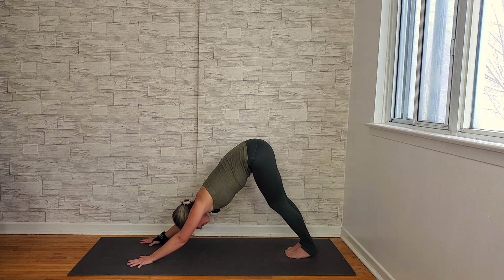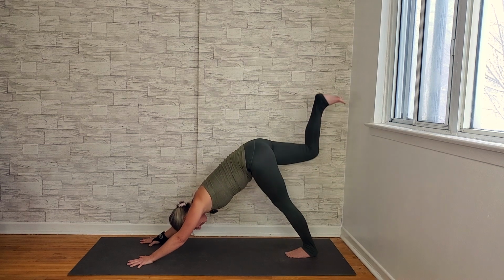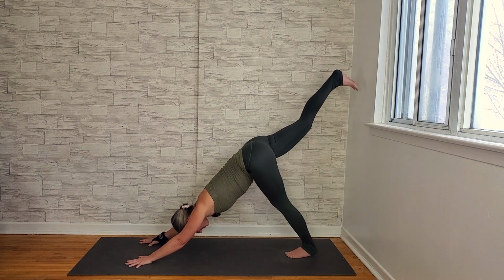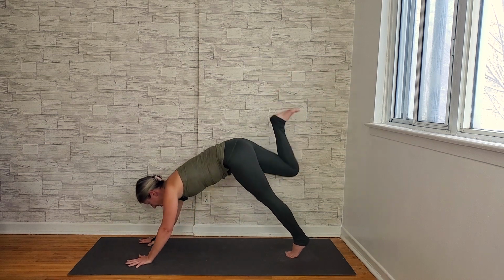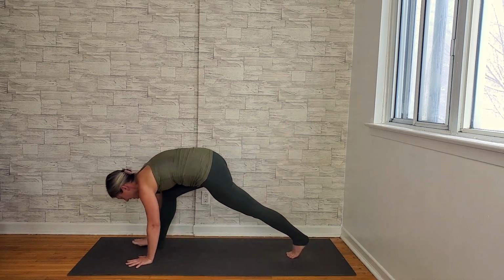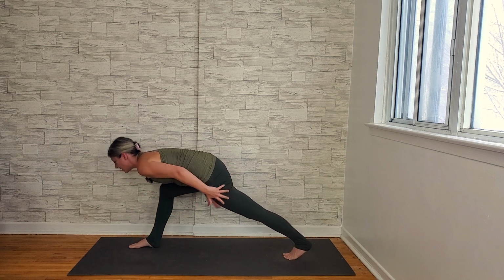Heels sinking down. Inhaling right leg up. Sink left heel with exhale. Breathe in. Exhale, right foot in between your hands. We're back to high lunge. Take your time, lengthen out, square the hips. Then use an inhale to rise up.